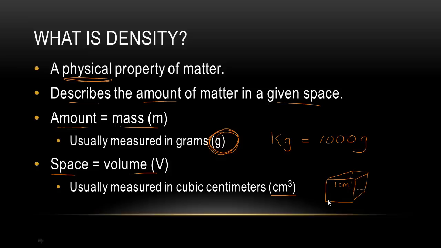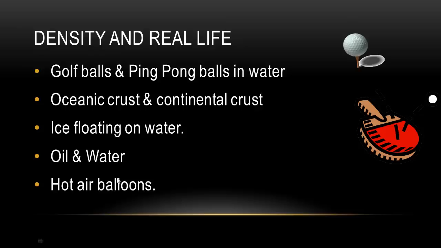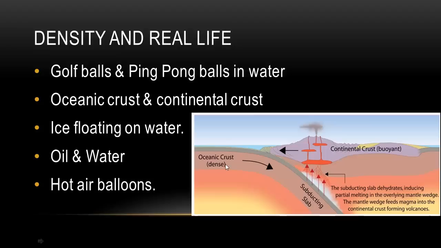In real life, we kind of have an intuitive sense of what density is. For example, if you think about a golf ball and a ping pong ball — if you throw those in water, you know the golf ball is going to sink. Even though golf balls and ping pong balls are about the same size, or about the same volume, the golf ball is denser, and that's why it sinks. The ping pong ball is less dense, and that's why it floats. Remember back to plate tectonics when we studied oceanic and continental crust? The reason that oceanic crust sinks below continental crust is because of density. Oceanic crust is more dense than continental crust, and so that's what causes it to sink below the continent and be subducted.